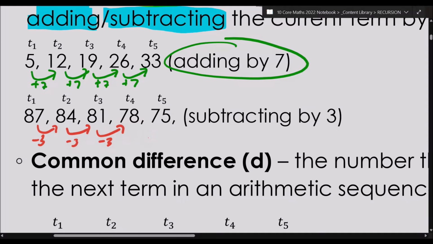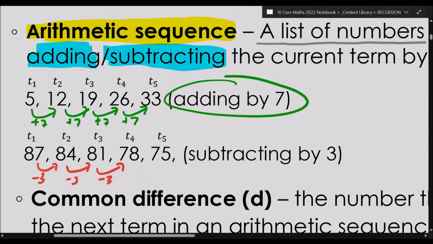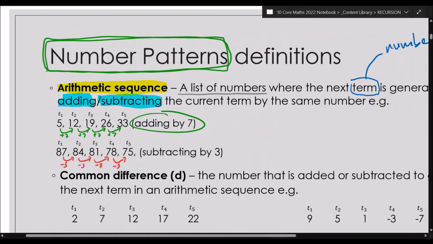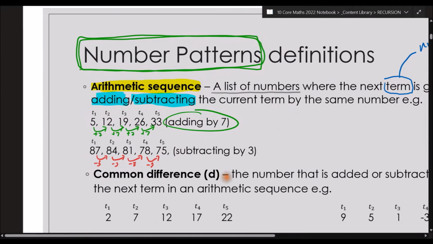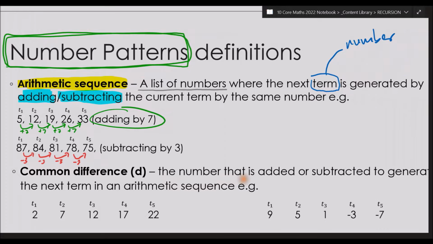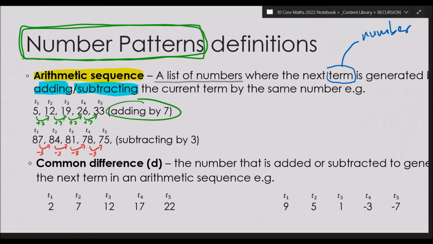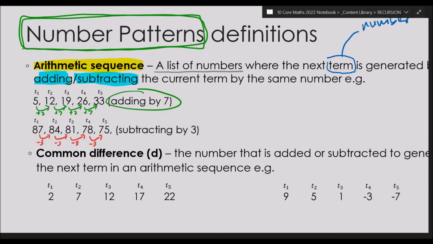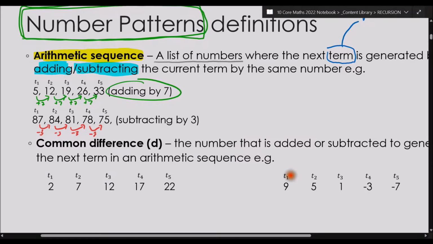So what we're seeing here is what we would call an arithmetic sequence. With arithmetic sequences, you can think of it as adding or subtracting by the same number. You could simplify it to that if you wanted to. It's a lot of words here, but I would say for an arithmetic sequence, you're either adding or subtracting by the same number. Now, it's not always a whole number. It could be a decimal number as well. So that might change depending on the sequence of numbers.